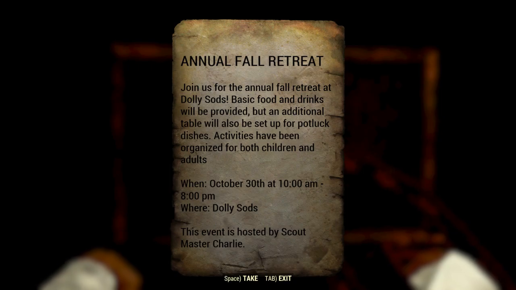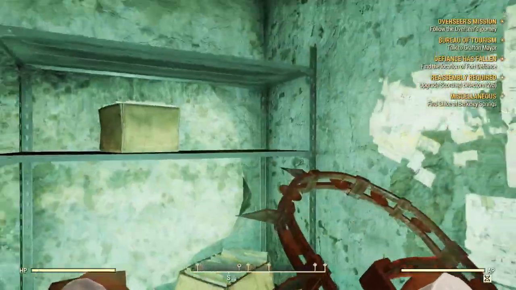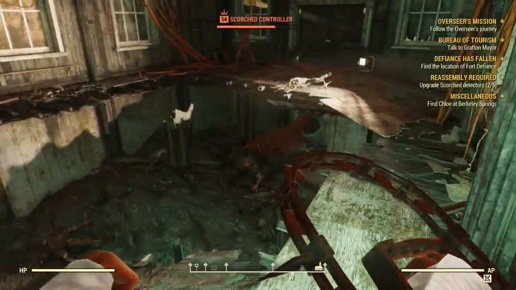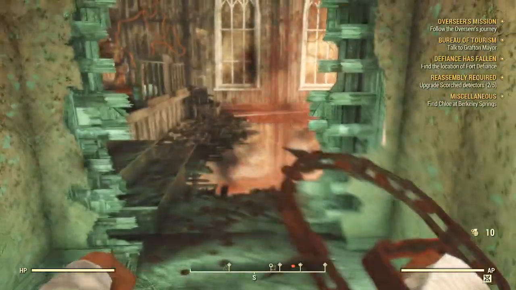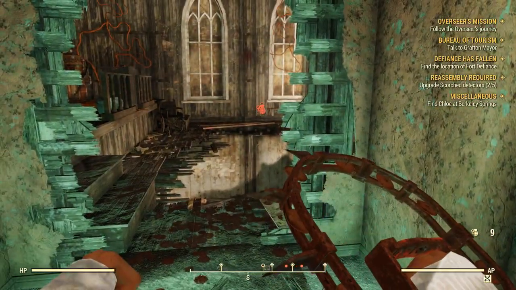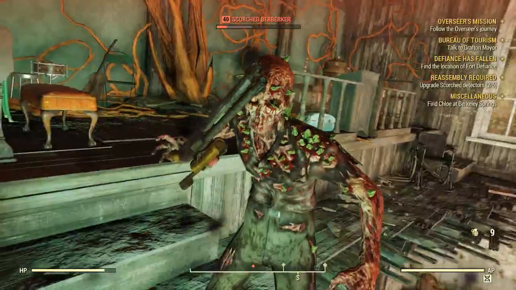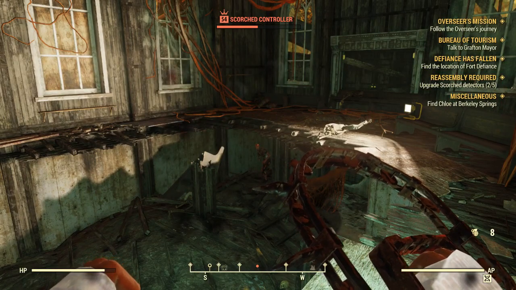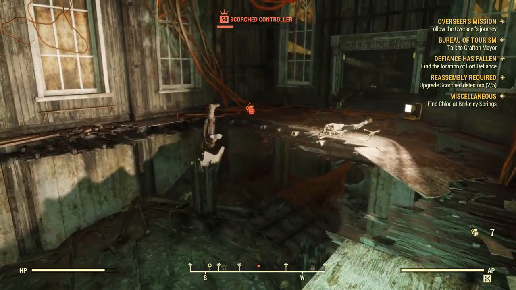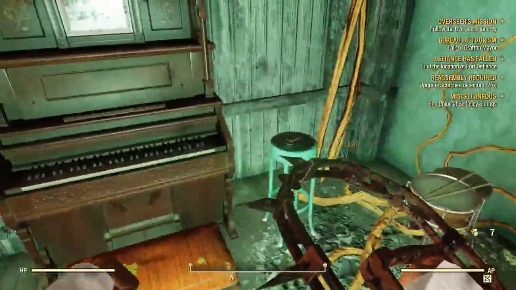Fall retreat flyer. To Dolly Sods, huh? Toolbox. Oh. Enjoy that. Ah! How dare you not be where I wanted you to be so I could punch the shit out of you. Enjoy that. You know what? You deserve another. Here you go. Enjoy that. Okay. Now that's taken care of. Let's continue.